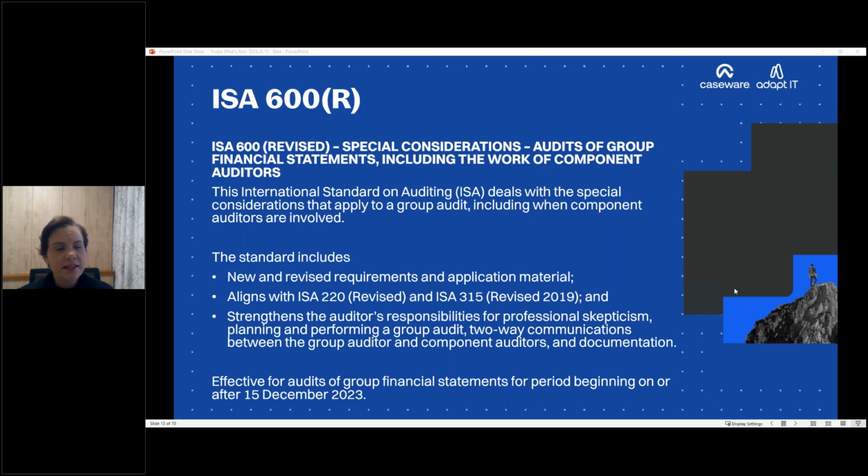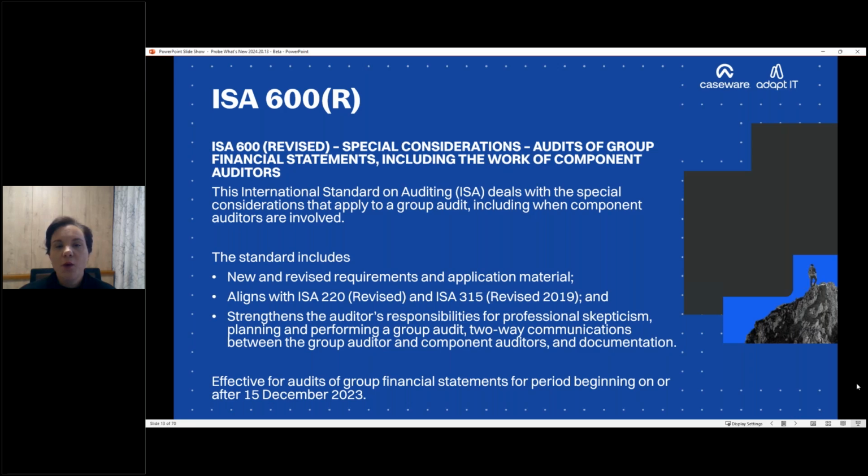The standard is effective for financial periods that started on or after 15 December 2023. So if your client has a shorter financial period, that could possibly have been a June or September period end, not a year end. Your first full 12-month financial period or year end that you could probably expect is going to be December. That's also one of the reasons why the releases are made available a little bit earlier, so that you can already get your templates ready to start your interim work on the right new templates.